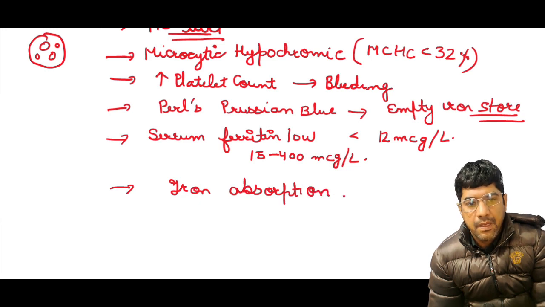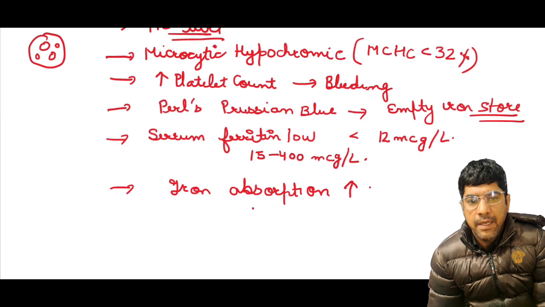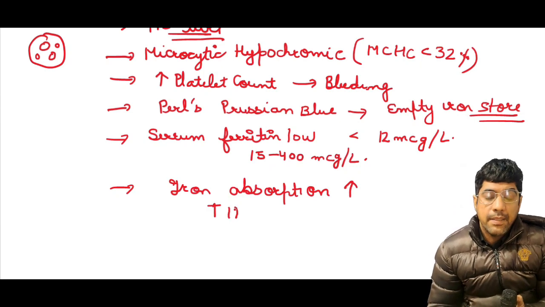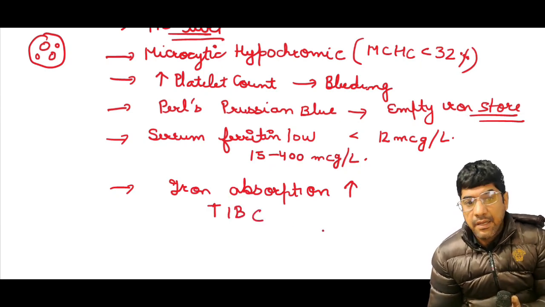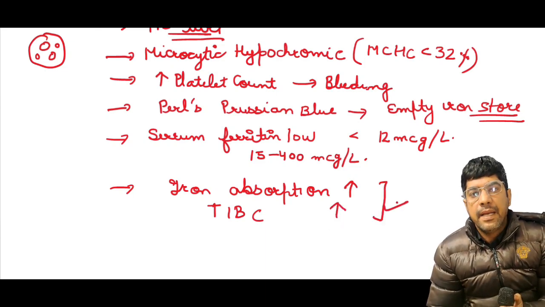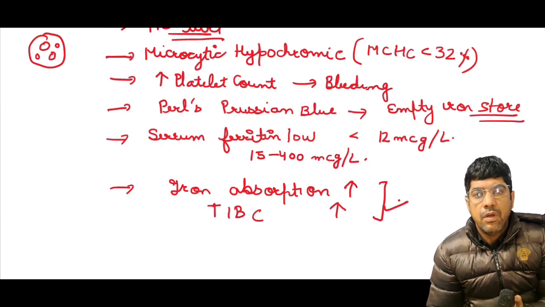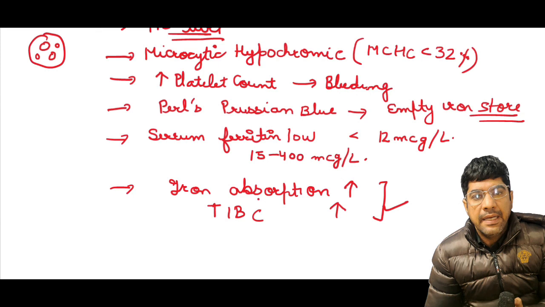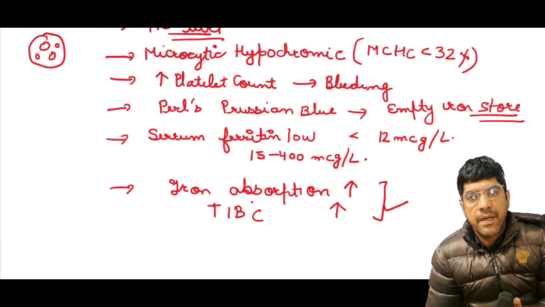body's need for iron. The total iron binding capacity is a measure of the maximum amount of iron that can be carried in blood by transferrin, a protein that transports iron throughout the body. Transferrin is responsible for binding and transporting iron to various tissues for use. So TIBC represents the total capacity of transferrin to bind iron, and it is expressed in micrograms of iron per deciliter of blood or in micromoles per liter. It indirectly assesses the amount of transferrin that is available for iron binding.